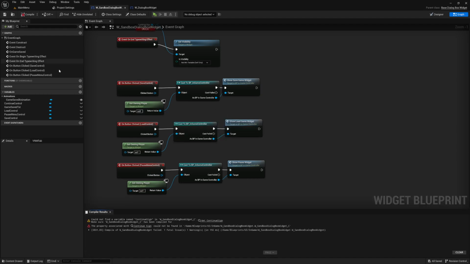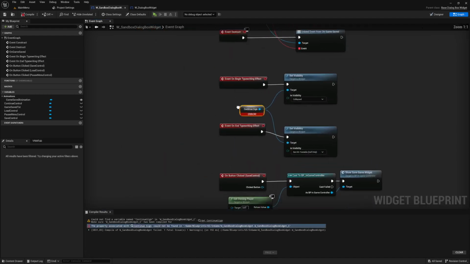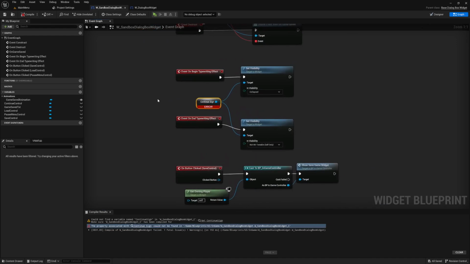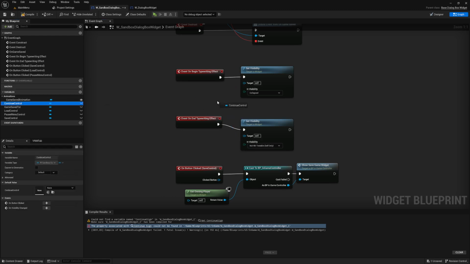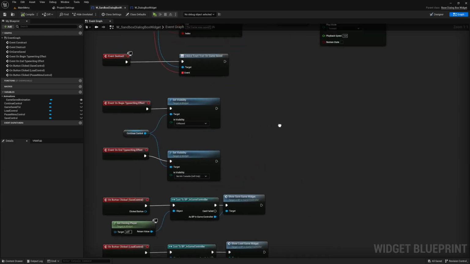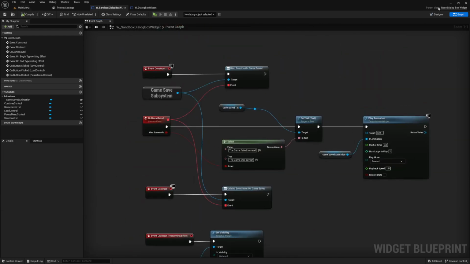Now let's press save. Then there is a problem here. It's requesting the continue sign. It's now no longer called continue sign. It's actually called continue control. So let's add this in here, save, and we're again good to go.